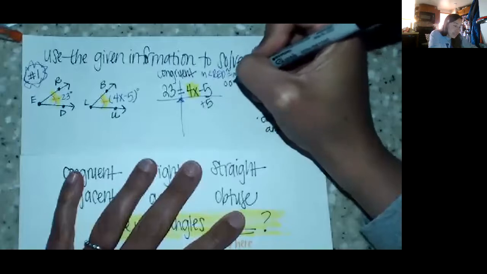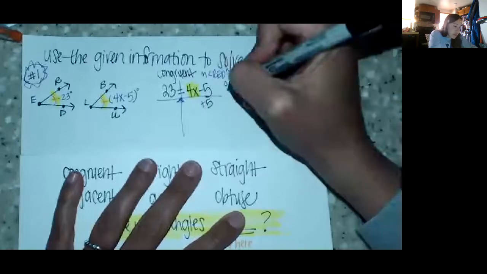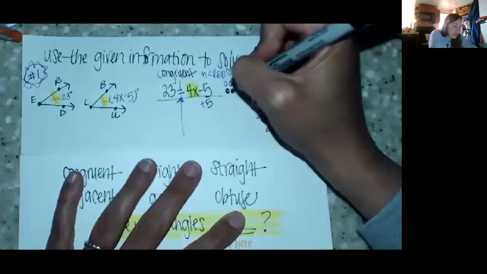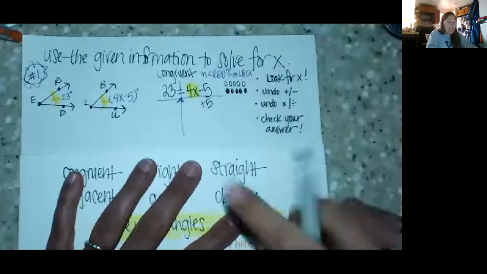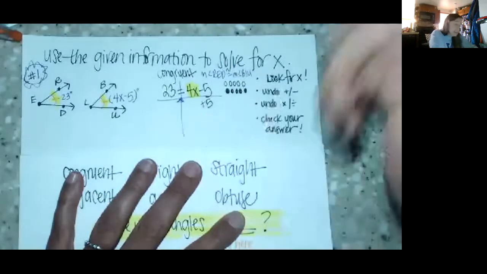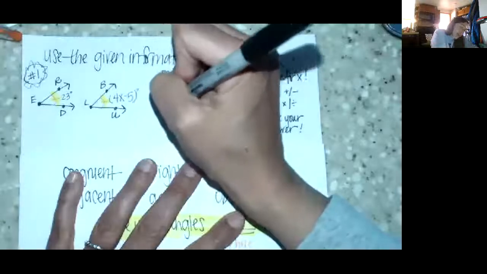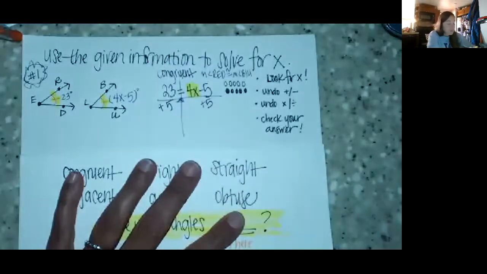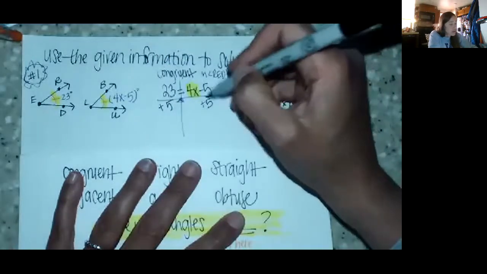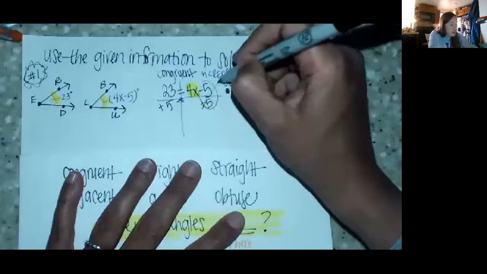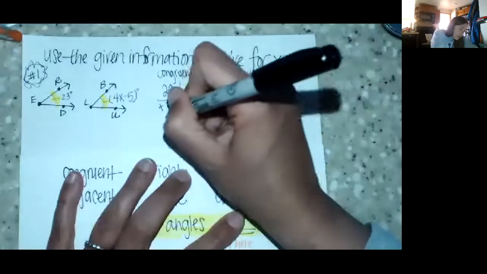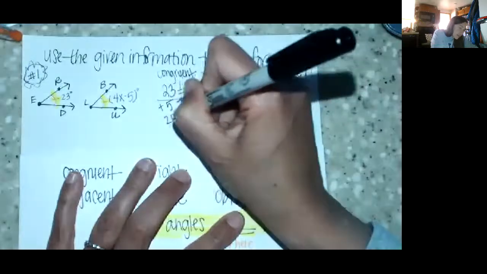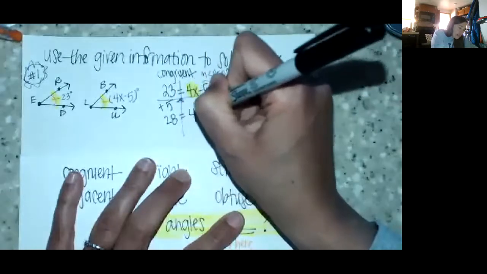If I have -5 integer chips, the only way to remove them is to have those +5 integer chips with them. And to make sure that our equation is balanced, I want to make sure that I show that I'm adding 5 on the left as well. So -5 plus 5, remember, makes our 0 pair. And 23 plus 5, if I go ahead and bring this down, this would be 28. And then I'm going to bring down that 4x.